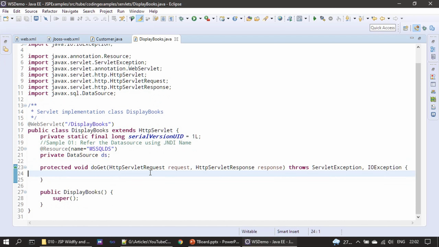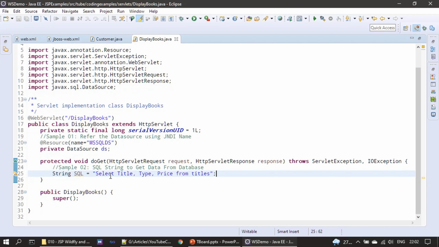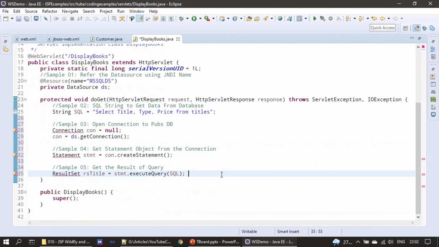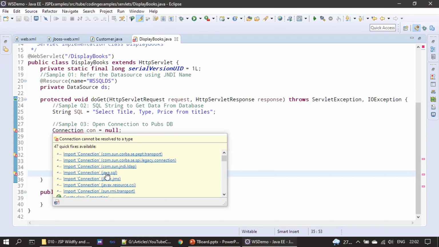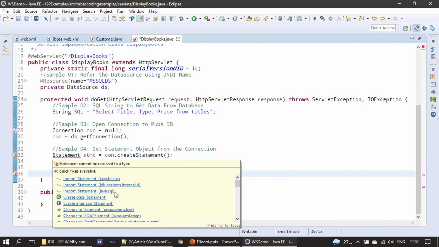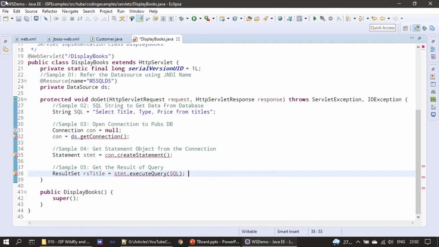Next we are inside the doGet method, and we defined a string: select title, type, price from titles. So inside the doGet method, Connection we are taking from java.sql, Statement from java.sql, ResultSet from java.sql.